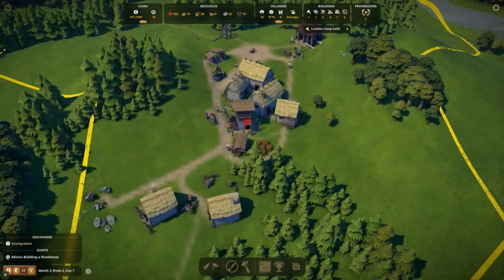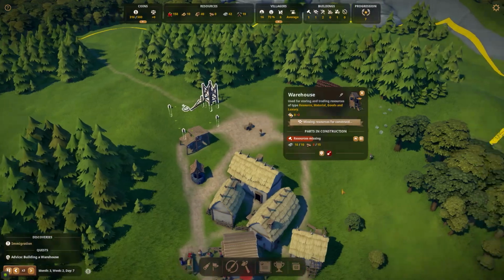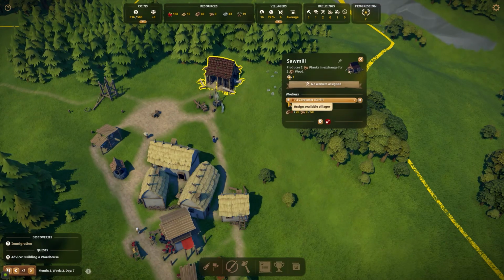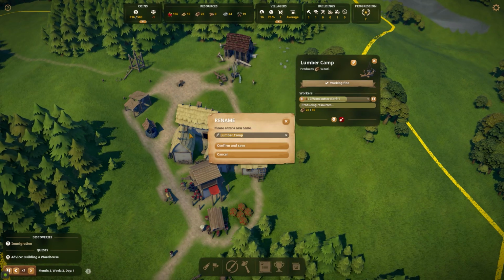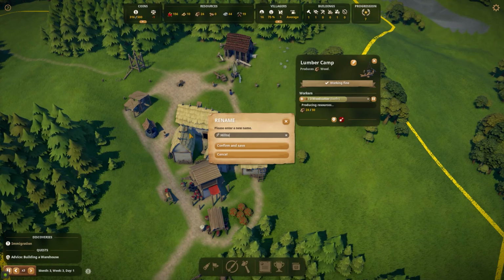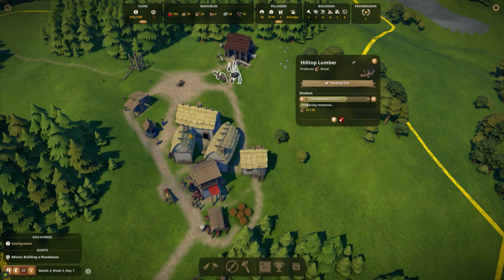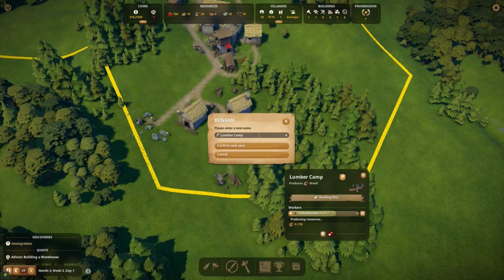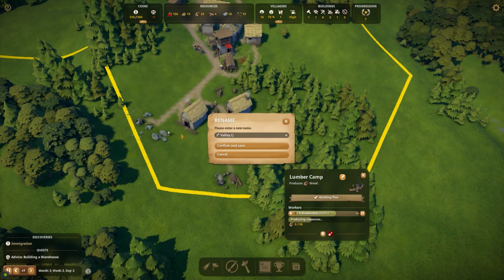Oh, God, there are more of you. Hello, welcome. Yes, I see no problem with this. Oh, I'm missing planks. I need the planks for the warehouse. Sorry. I'm going to have to start naming some of these just to tell them apart. Hilltop Lumber. And we'll call this one Valley Lumber.